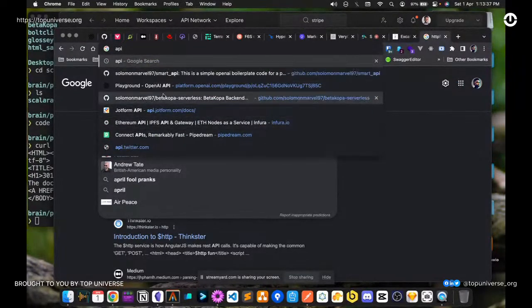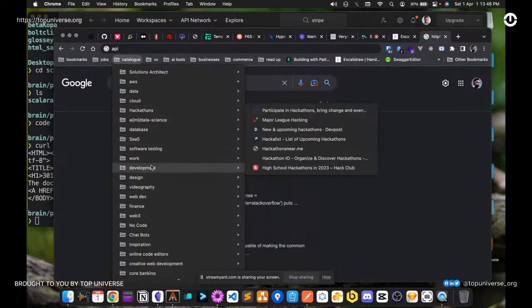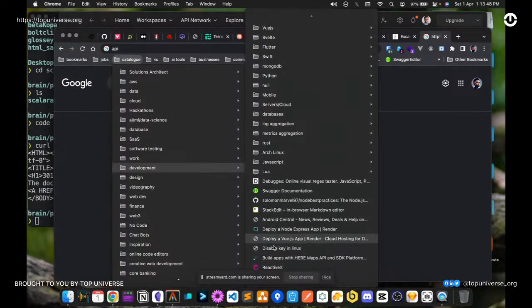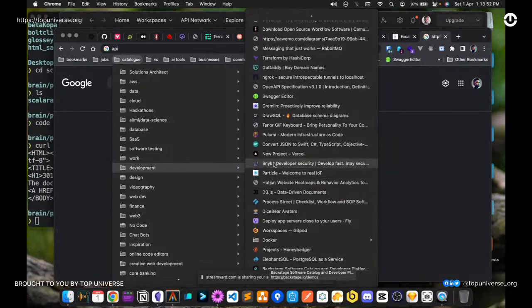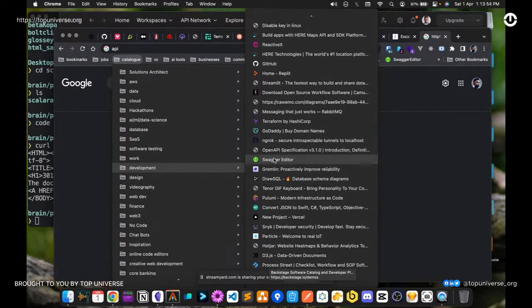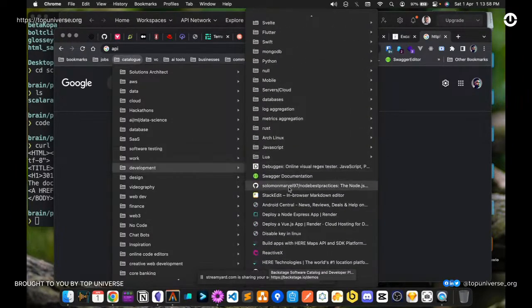I actually have a collection of APIs. I can't remember the exact location, but I want to share that with you. So let's see, developments. Okay, I'll probably share that with you on Discord. Please remind me. I'll check for the name and share it with you.